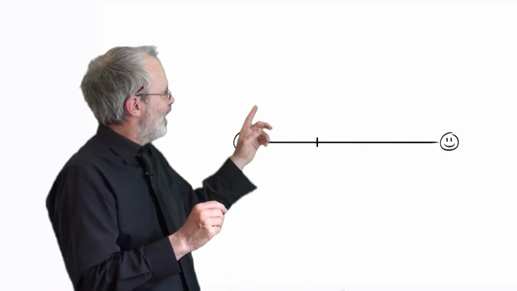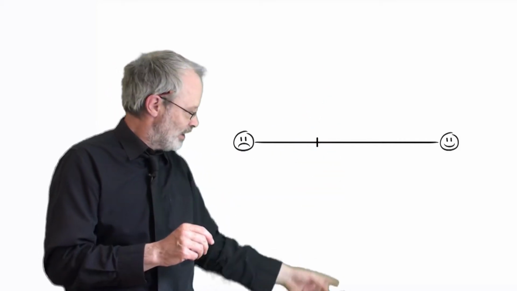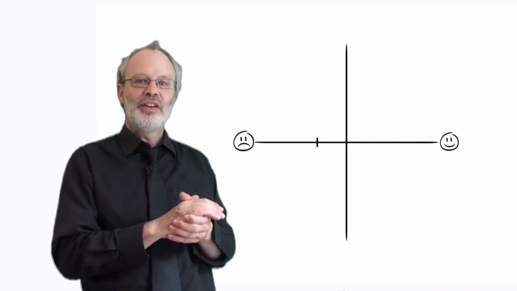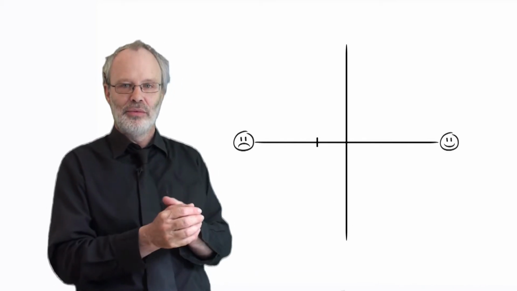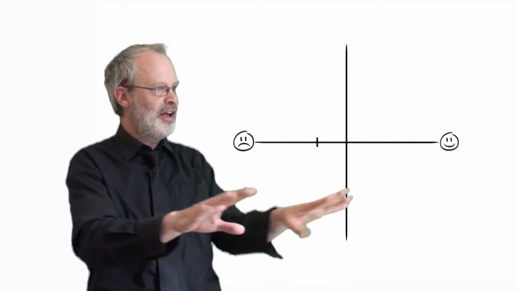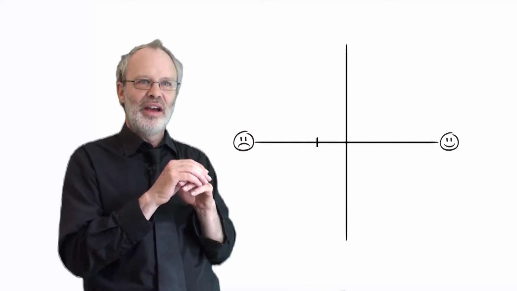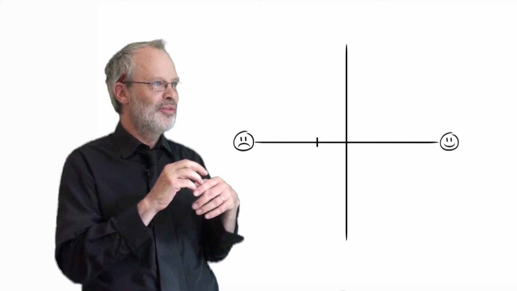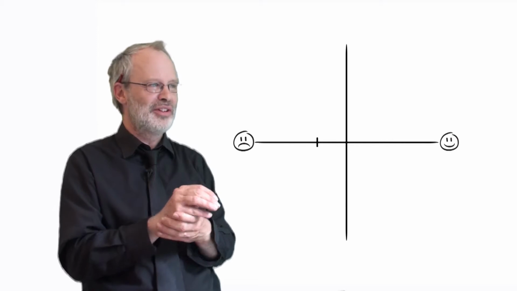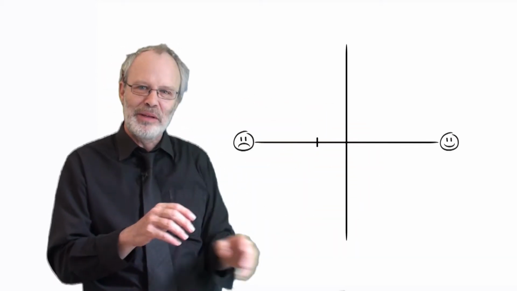Having done that, we then turn to the middle of the page and we draw a line from the top to the bottom. And this represents the external world that we're experiencing. And at the top, we're going to say that that's where things are just fantastic. We're with people we like. The way things are happening around us is exactly how we would want things to be. The weather is warm, or if you don't like warm weather, the weather is like you would really enjoy it to be. And the way that people talk to us works, all of those things. That's kind of up here.